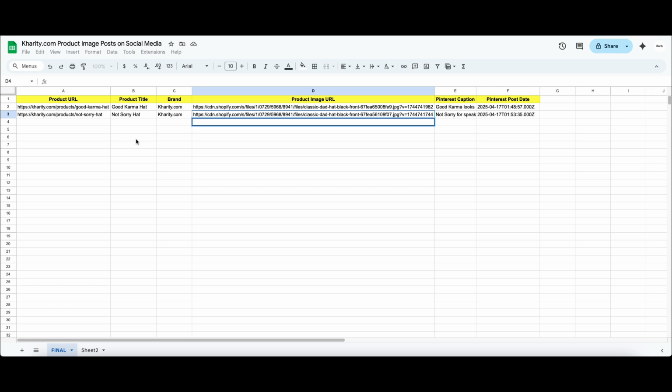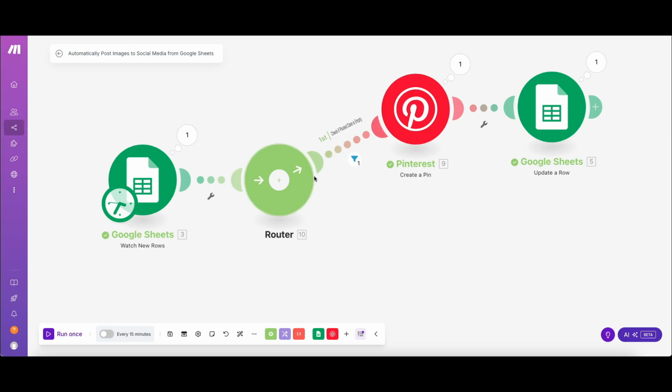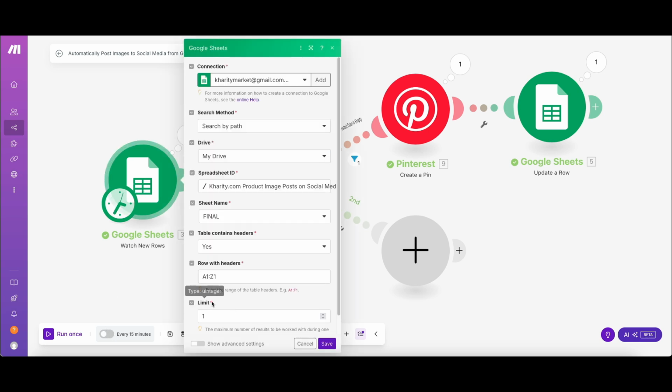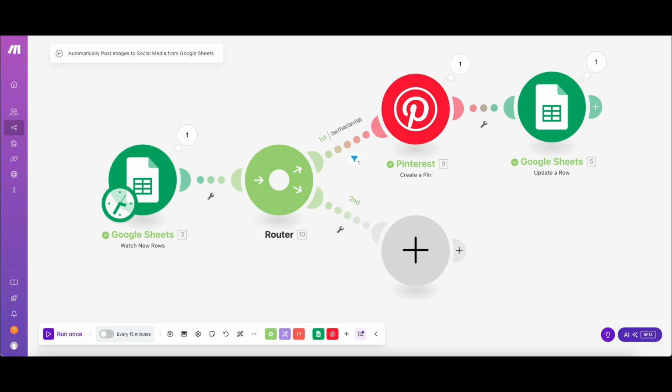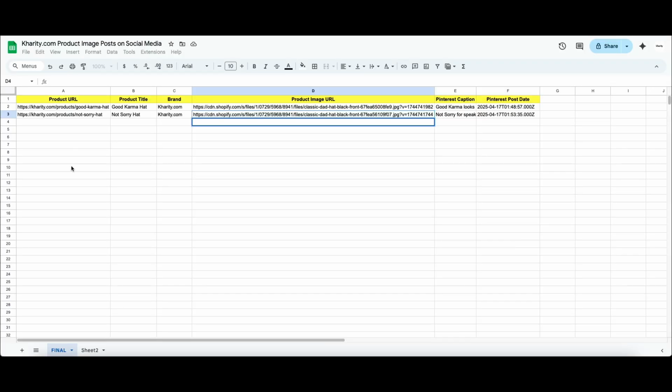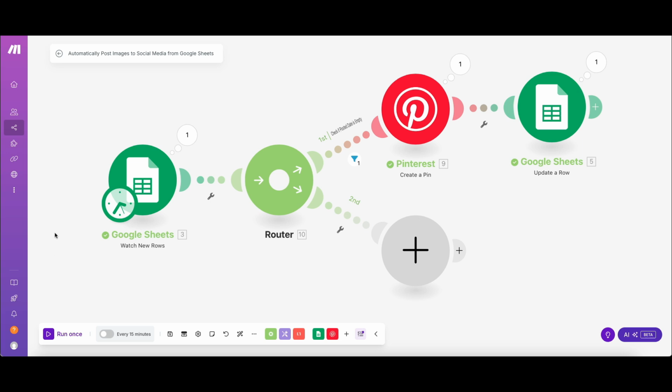So you can see how this will go much quicker once we add Facebook, Instagram, go down the line, and we click run and toggle this on for every 15 minutes. It will automatically make a post on all of our social media platforms every 15 minutes, one at a time. So that limit of one. So once every 15 minutes, it's posting it. So this client, for example, has 1,000+ products. We exported every product URL and we'll finish pasting them all in here. Use AI to fill out all the captions and then simply run this Make.com module.